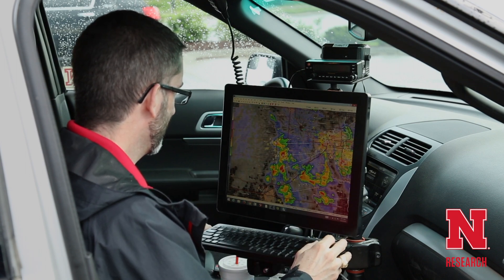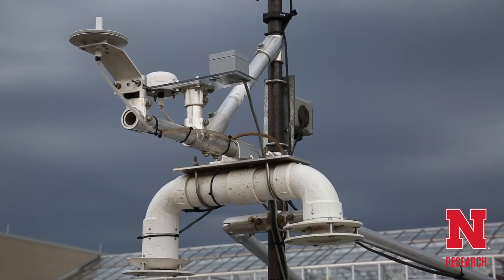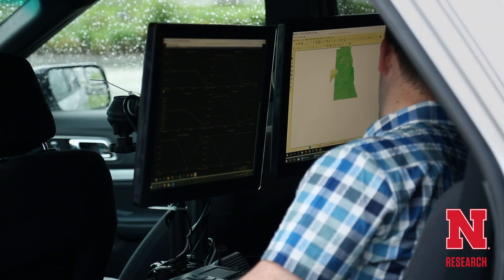This July we'll be conducting a field experiment in southern Colorado in the San Luis Valley. It's a great laboratory for examining a variety of phenomena, and one of the things we're focusing on is thunderstorm initiation. It's an EPSCoR project at NSF, involving Oklahoma State University, University of Kentucky, University of Oklahoma, and University of Nebraska.